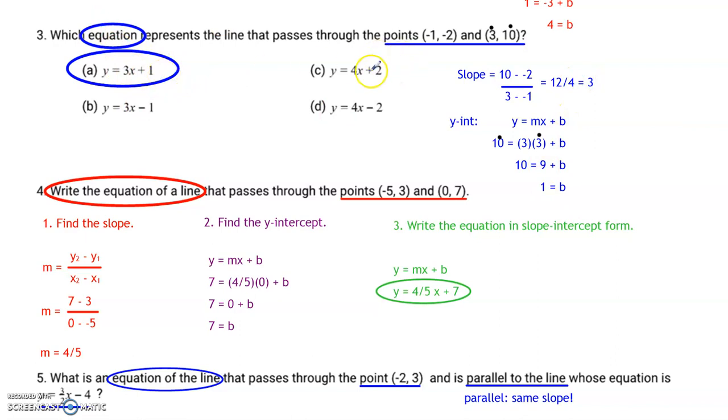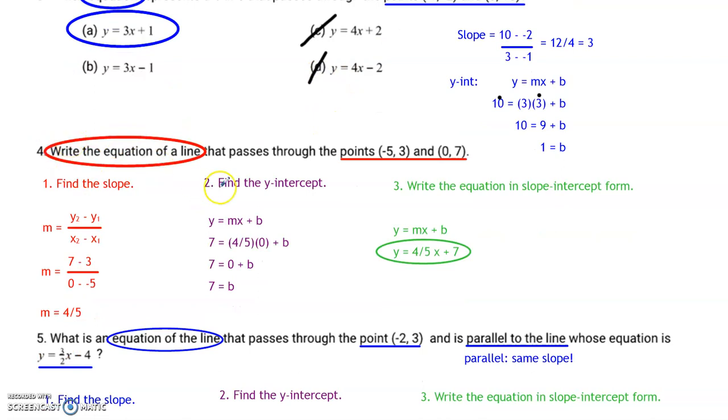Once you find the slope, sometimes it's a little easy to take that information and do a little elimination, so that at the end of the test, let's say you're running out of time a little bit, you have more of a chance of getting the correct answer by eliminating the ones that can't be the answer.